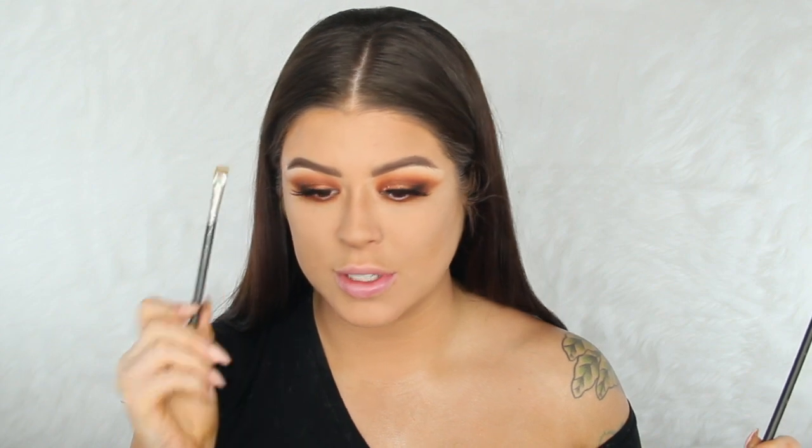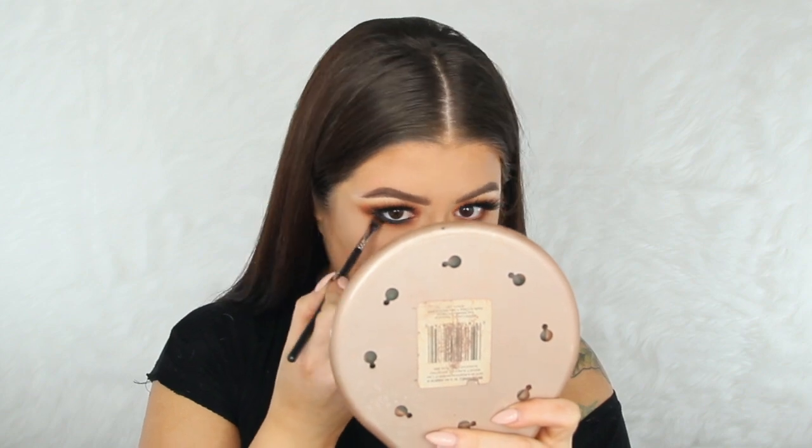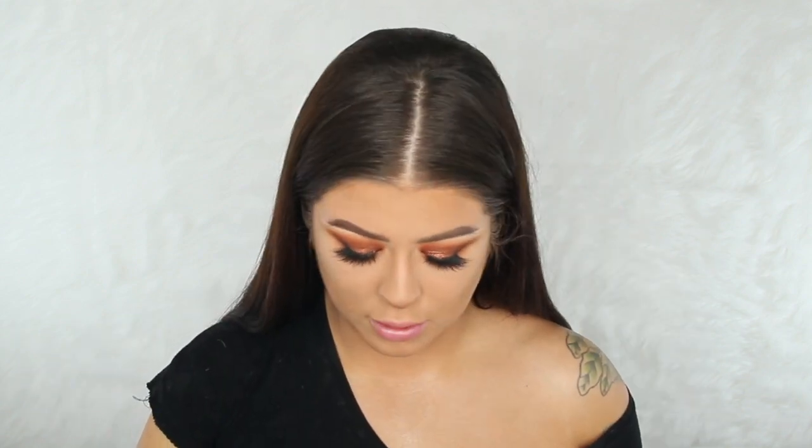So I'm going to apply some black eyeliner to my waterline and then start smudging that out. And for my non-Morphe eye, I'm going to use this flat shader brush from MAC. And then for my Morphe eye, I'm going to use the M432. You guys have seen me use the brushes that I'm using in this video, like for my regular eye, a million times. I use the same brushes over and over again, so I'm really interested to see how the similar styles in the Morphe line are going to hold up to my preference. So I'm going to apply this in my eye and then immediately start smudging it out with some black shadow on this brush. So this one's okay. I feel it's a little too long for what I'm used to, but that doesn't mean it's unusable.